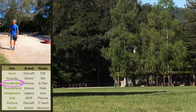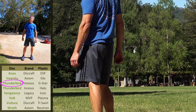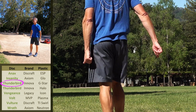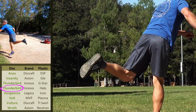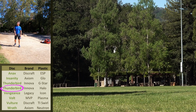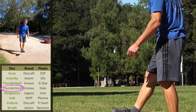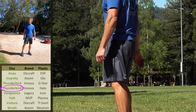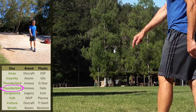Woo, look at that. It can handle it all right. Nice flex, nice comeback. That was a super awesome shot. Forced the flex. Thunderbird rocked it. Very nice. Oh, almost too much. But it came out of it. Look at that. That is nice. I put that on more Annie than I expected, and it fought right out of it. Very sweet. Very forgiving. That's key.